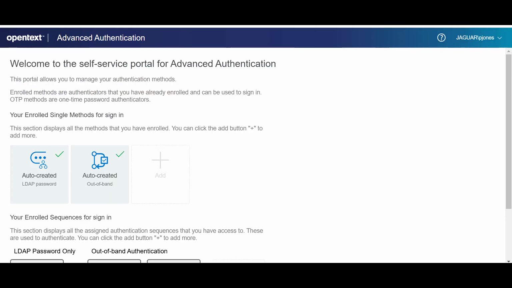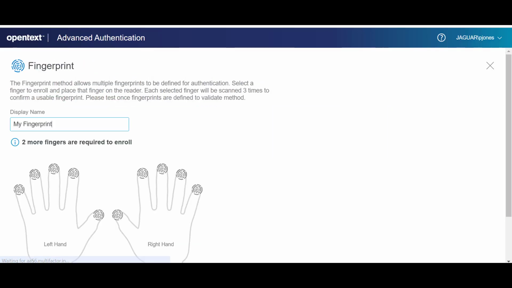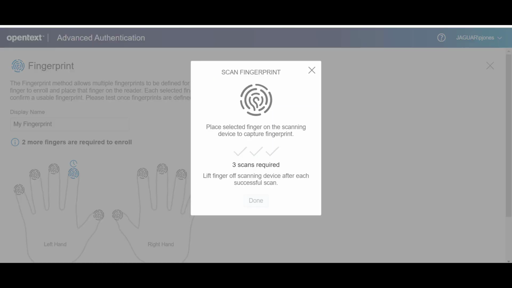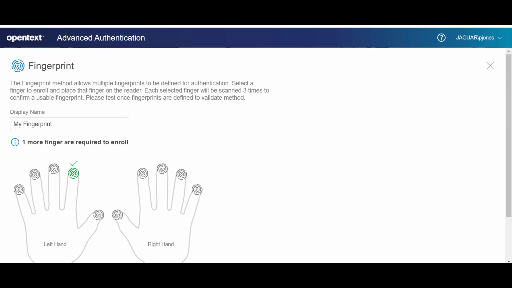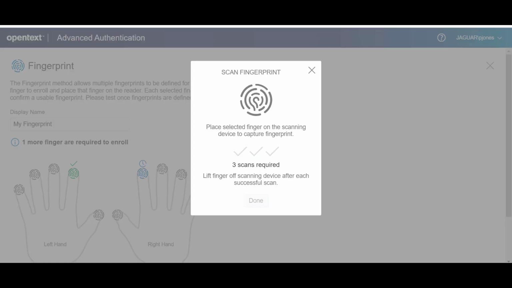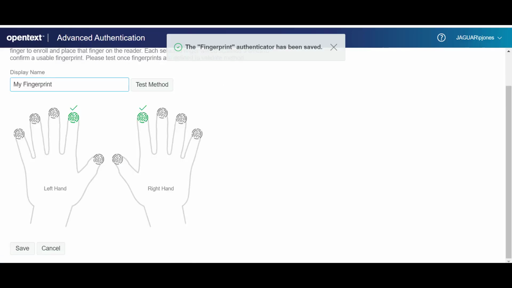Plug the fingerprint device into the system, click fingerprint and enroll the required fingers. Later, test the enrolled fingers with test method.